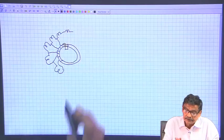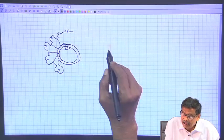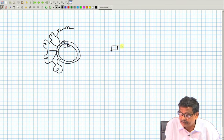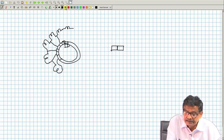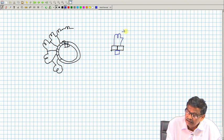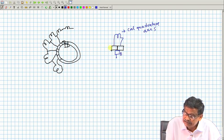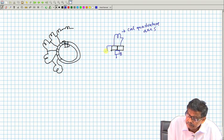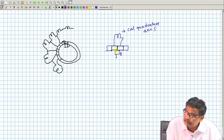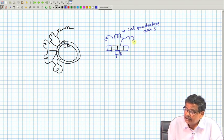And interestingly, under no load condition, the coil which will undergo commutation, I will draw what I want to say. There are two commutator segments. Brush width is the same as the commutator segment width, and here is a coil in the quadrature axis. This is the brush. These are the commutator segments, insulated by mica insulation. And there are other coils here like that. It is under the north pole, the next coil is under the south pole and so on.